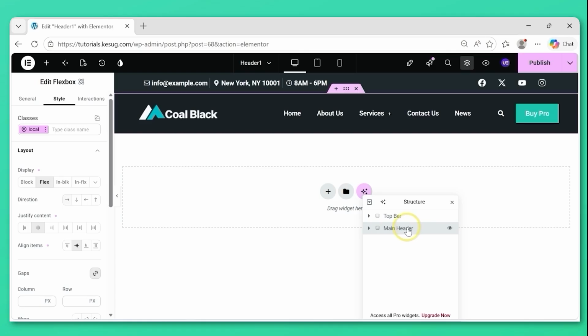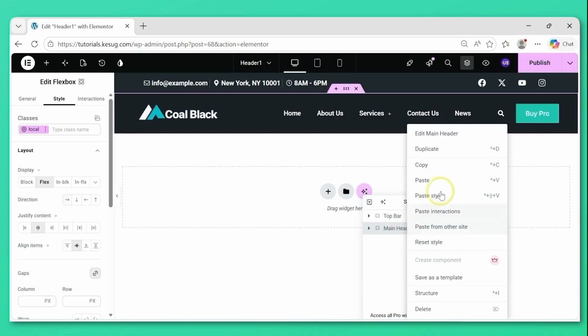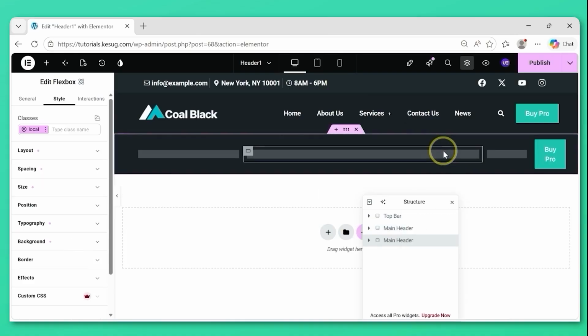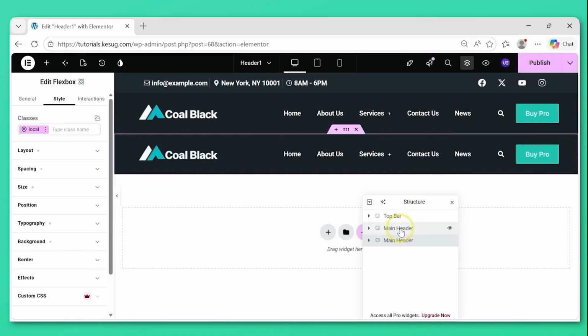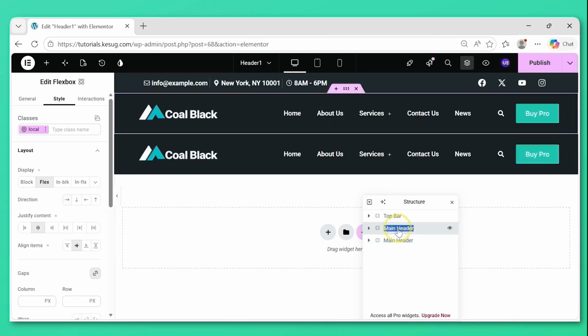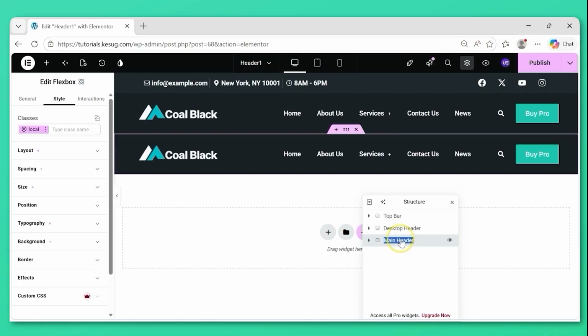So go ahead and right click on duplicate. You can also go ahead and rename. You can call it the desktop header. Go ahead and rename the second one. You can call this maybe mobile header.